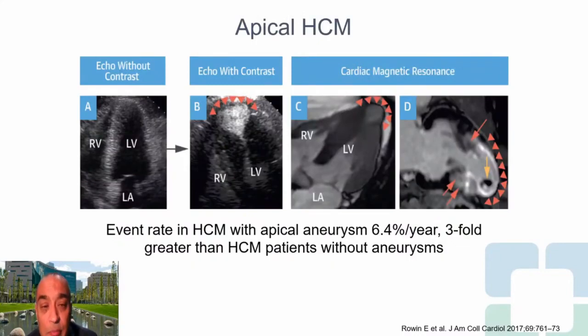Apical aneurysm, it is important to know that if you suspect somebody with apical HCM, you have to basically be on the lookout on echo as well as CMR to make sure there is no apical aneurysm. And if you have an aneurysm, A, it could be a risk factor for sudden cardiac death, and B, you could have a thrombus within. So there are two reasons why you have to be very careful about what you get when you have an apical HCM variant. It is no longer considered a benign form of HCM.